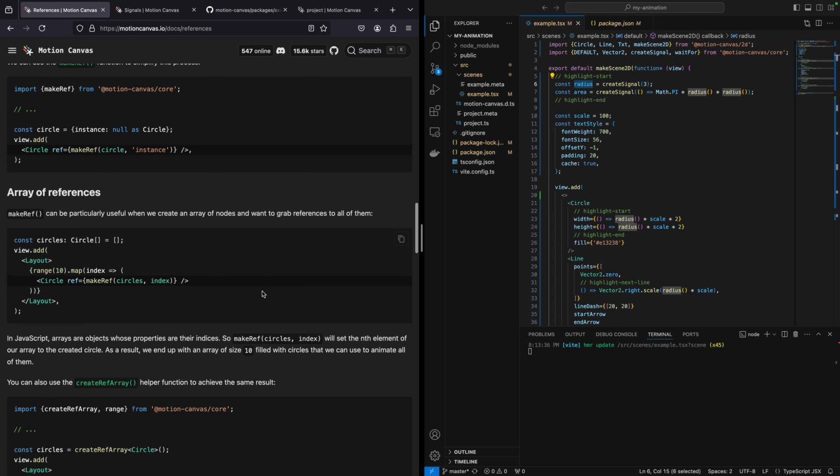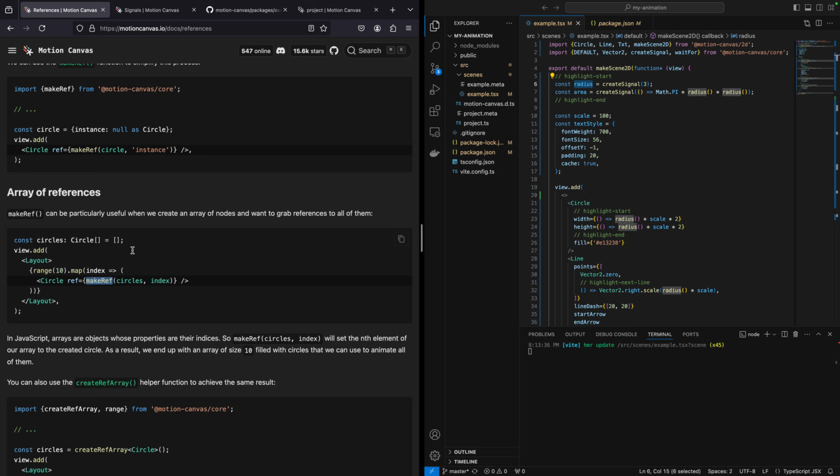Array of references. So going back to where we had all those circles in a previous video, this is back to our circle array. MakeRef can be particularly useful when we create an array of nodes that we want to grab the reference to all of them. So in this case, range of 10, so we have 10 items. We're mapping each of the indexes to create a circle.